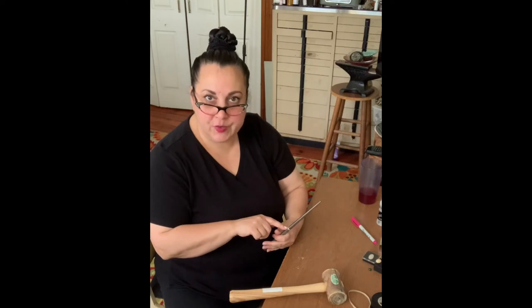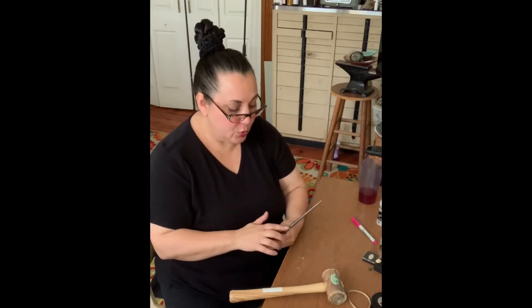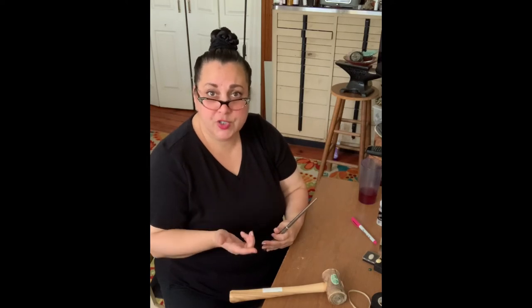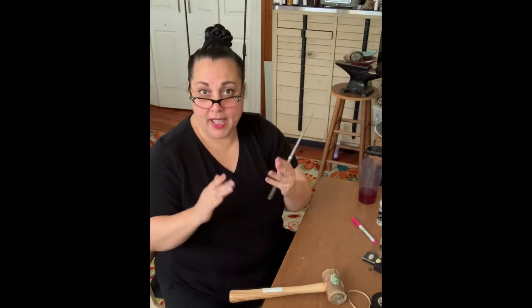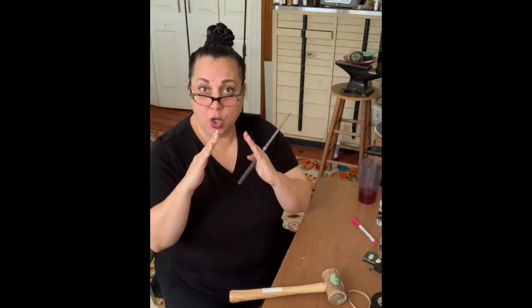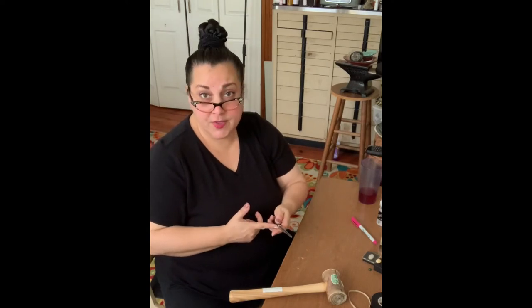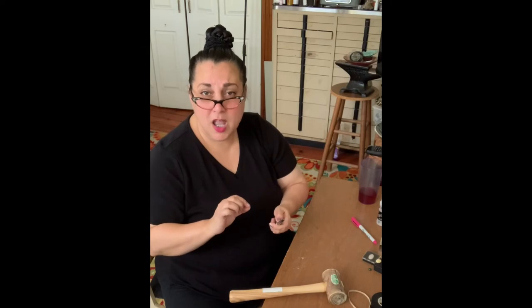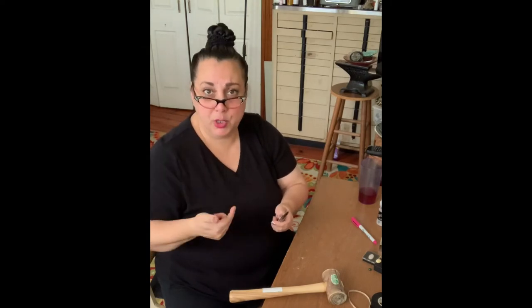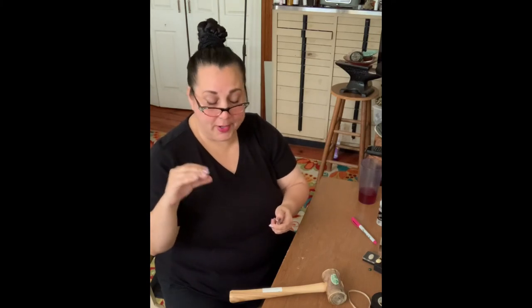The whole key when you're stretching one of these little stinkers: it's not enough to stretch it a little bit and call it bigger. You need to flip this over and stretch the other side as well. Because a bezel mandrel is tapered, and you don't want your bezel to be a cone shape — you want it to be straight up and down. So whenever you do any stretching, the same goes for a ring unless it's very, very thin — always flip it over and stretch the other side so you don't get a cone shape going on.